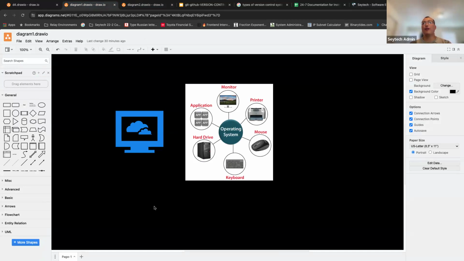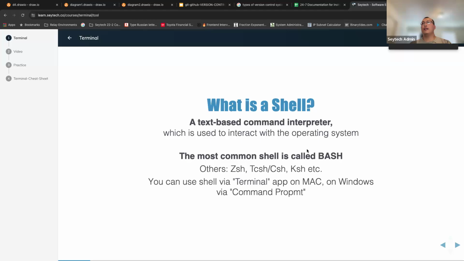But we need the operating system to have our computer be functional, whether we're connecting a printer or mouse or keyboard, or we're installing some applications, right? Applications meaning like a text editor, as we were talking about in here.